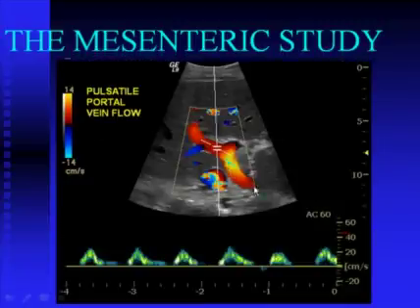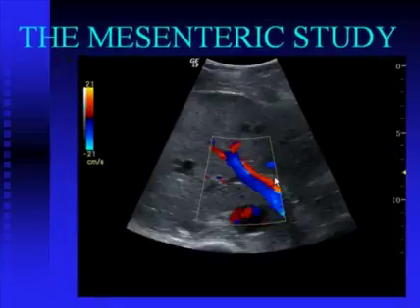They combine to form the portal vein, which normally should provide a little steadier flow than this. This is a very pulsatile portal venous flow in a patient, probably reflective of tricuspid insufficiency or significantly elevated right heart pressures, which are being transmitted through the liver.